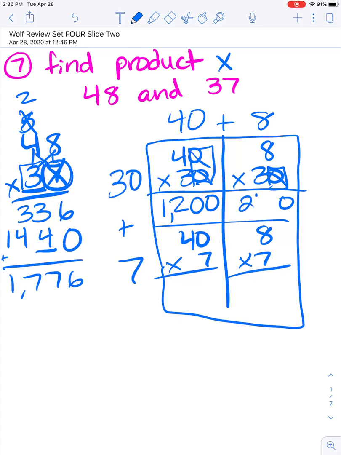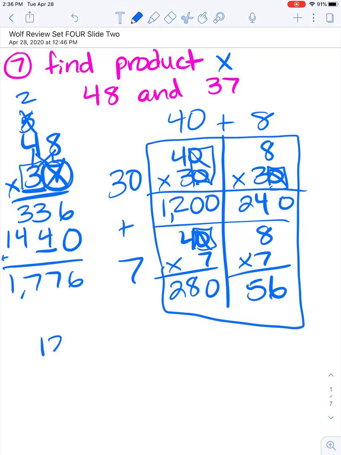4 times 3 is 12. Box it, cross it, bring it down. And there we go. I know I did those really super fast. You should have already done these problems, so you're just checking your work. If you are unsure, or if you're just watching and not doing the problems, slow the tape down, push pause, do whatever you need to do, your count by songs, whatever you need to do to figure out the answer.